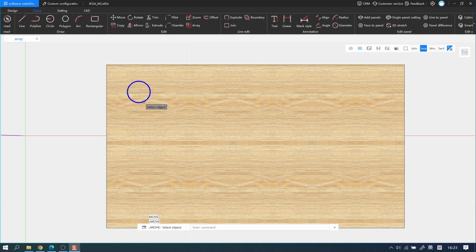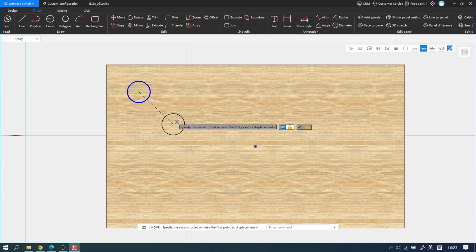Now we need to select the object, press base key, specify the base point. I would like to use the center of this one. Then you just directly move out. When this green line show out, which means the circle is horizontal moved out, then you can directly input the distance between them, 300, or you can also press the tab key to change to the second field to input the degree between them, like 45, like this.